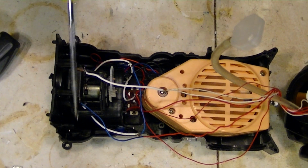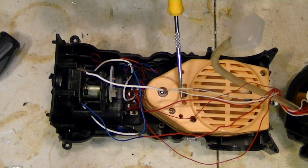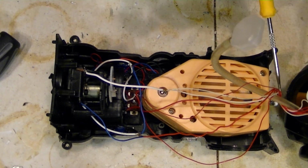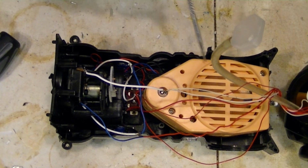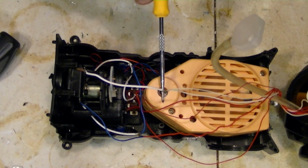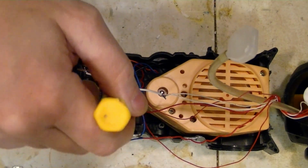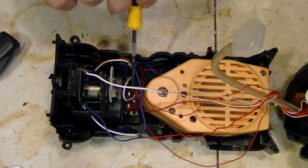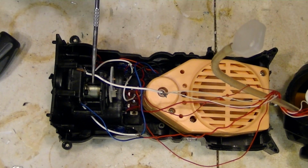So basically what it is, the record player gets 1.5 volts positive, and then it gets negative all the time. And so as long as the record has played and it's pushed that switch inside, negative is disconnected from the motor, so it stops, and negative then goes to the rest of everything else. So everything else gets negative on one side, and then as soon as you turn the switch on, everything gets positive on there. So now the lights are lighting up, the smoke machine is going, and the motor is going.